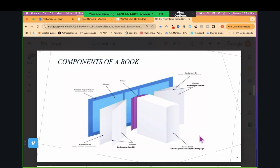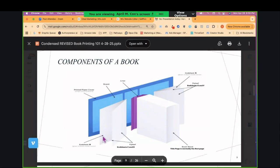That makes sense. And this one is a liner. We offer two different kinds of liners. The most economical is just a paper liner. And then there's also the stiff board liner. One is more durable than the other. If you want a very square spine, then you put a stiff board liner. A lot of times when someone is on a strict budget, I will remove that because $100 or $150 makes a difference, right? It all adds up.